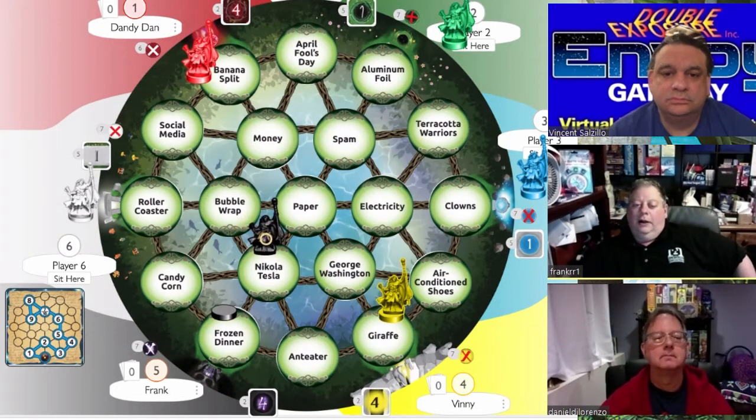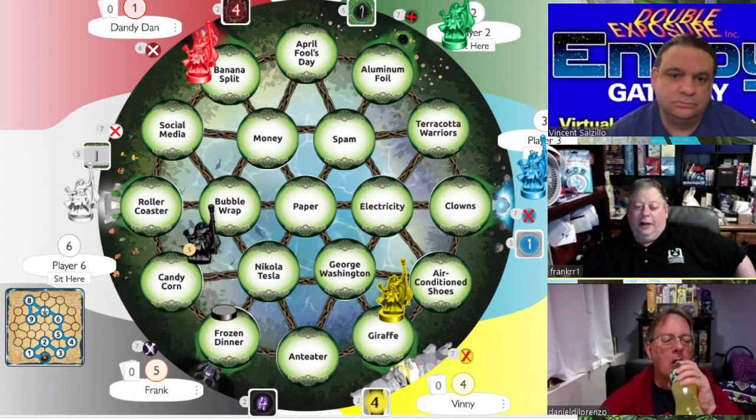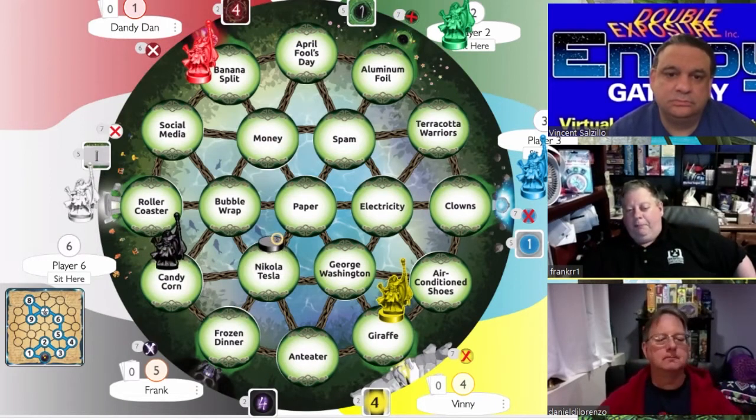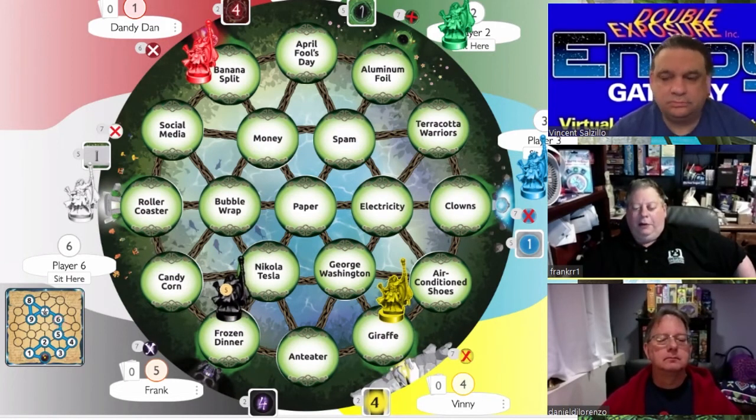So we know if I'm on Nikola Tesla, I cannot go back to frozen dinner. I could never retrace my last step. But it is possible that I might go to candy corn and then back to frozen dinner because my base follows me. So that's the basics of this game, except you don't know how to give a clue.